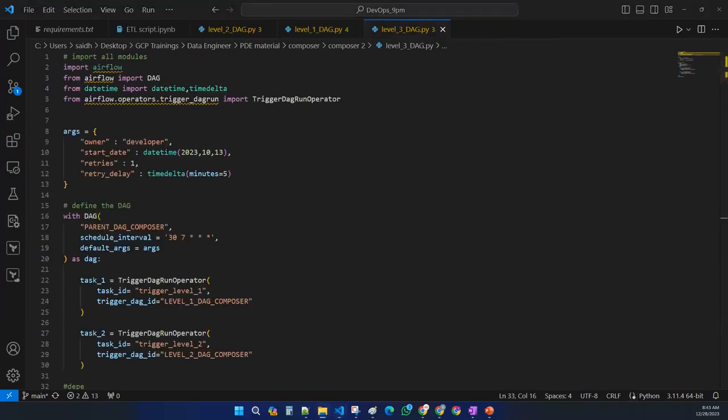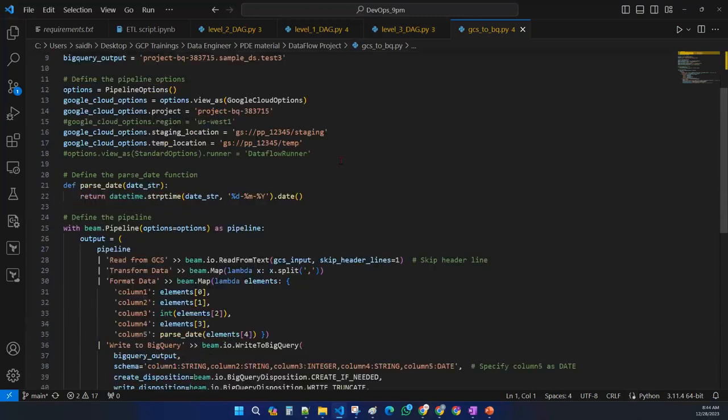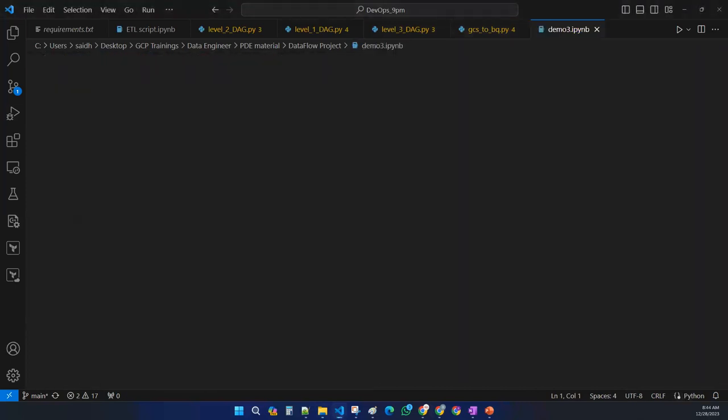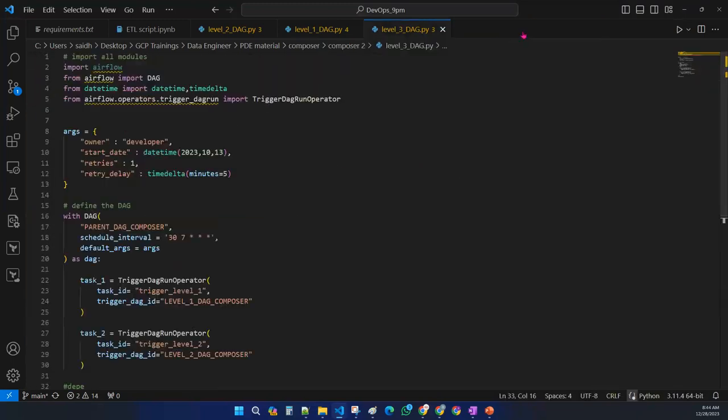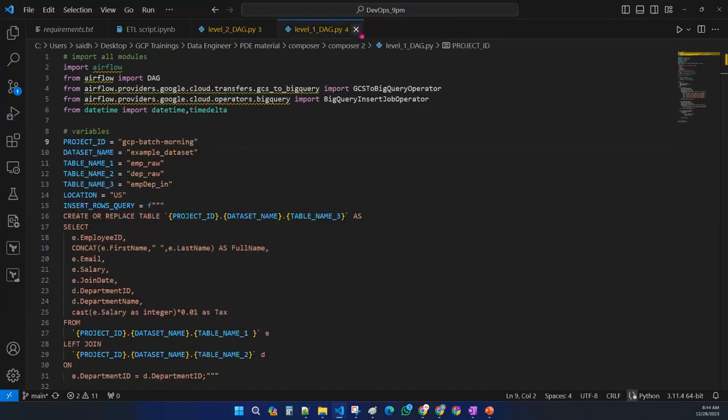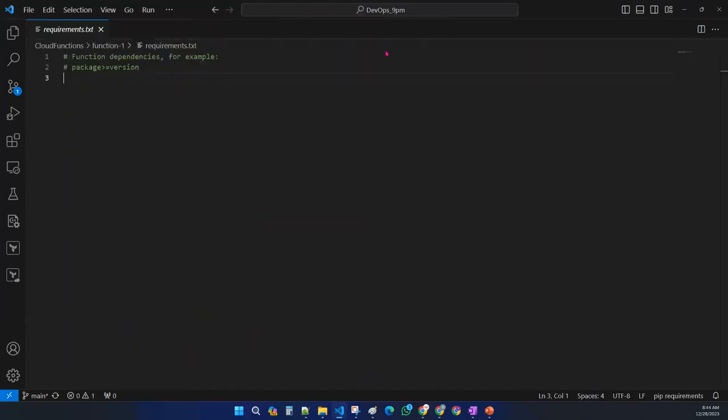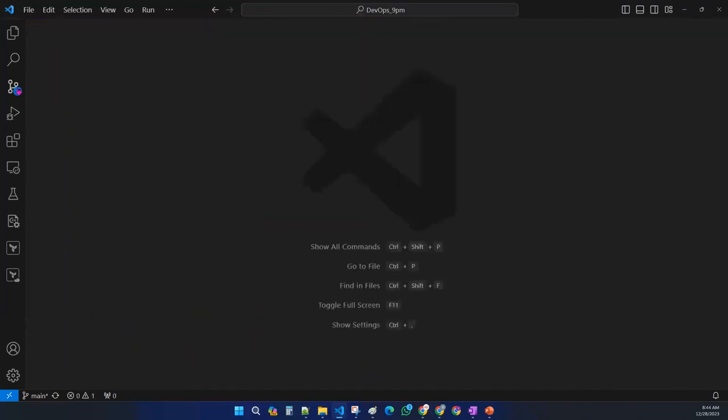I'm going to talk about all of these things, guys. For Dataflow, here is the Dataflow code, and similarly this is Dataflow, how to create the pipelines, all of those things. This gives you a very good experience, I'm telling you. We are creating these codes. I'm not just going to tell you. I'm going to write the code in front of you so that you will learn everything.